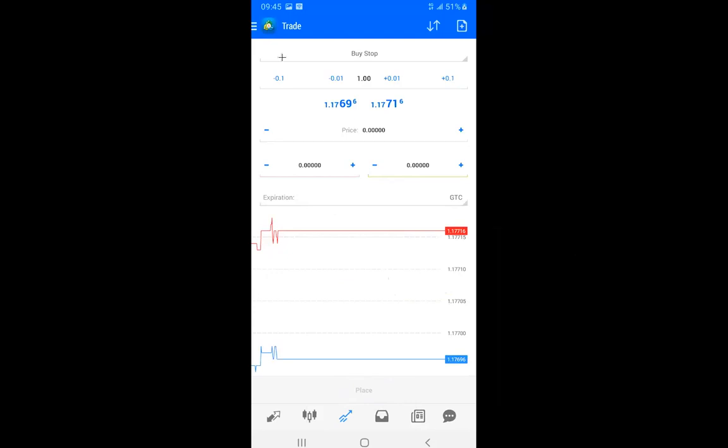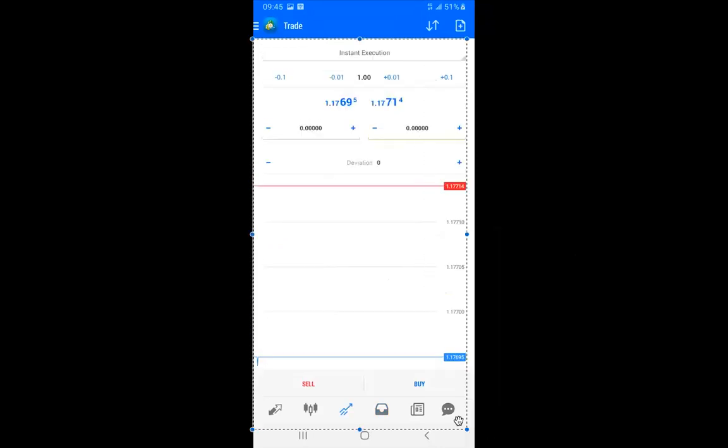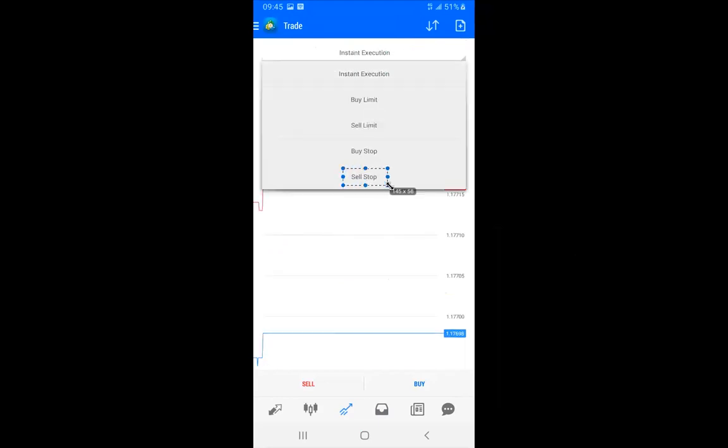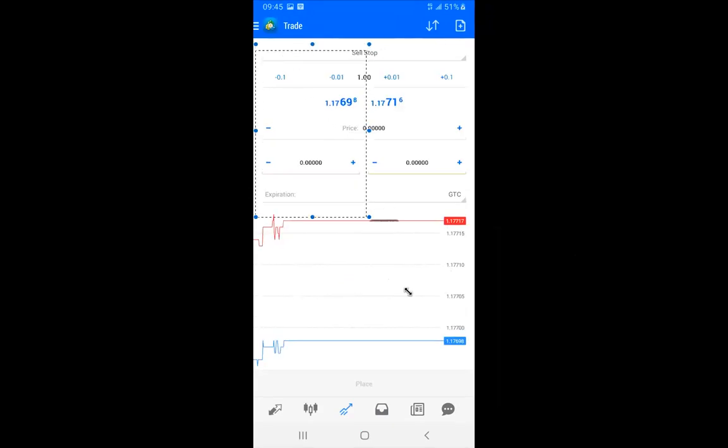For a sell stop, we repeat the same process all over again. You click the plus icon that looks like a SIM card, and you'll be taken to this part of the app. Then you click on top here. Then you select sell stop from the menu here. Then after selecting sell stop, you'll be taken to a screen similar to the buy stop. Then just like the buy stop, we're going to focus on the lot size and the price alone. Now, the only difference is that instead of getting the number that's in red, we'll be getting the number that's in blue, which is the bid price.